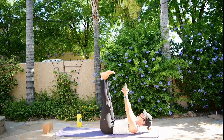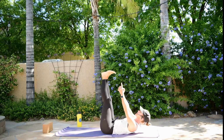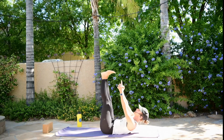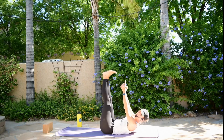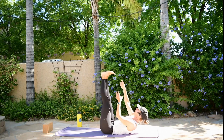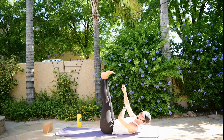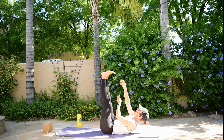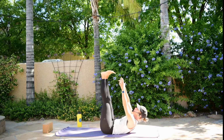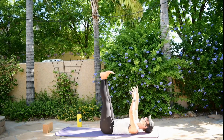Going for 10. Halfway there. Here's 6, 8, 9, 10. Now stay up, release the hands, pretend like you're climbing a rope. Continue to flex the feet. You've got this. Belly scoops back. Try to soften through the neck a little bit and give me 7, 6, 5, 4, 3, 2, 1. Hold it high, reach a little higher, reach a little higher, and melt back down.